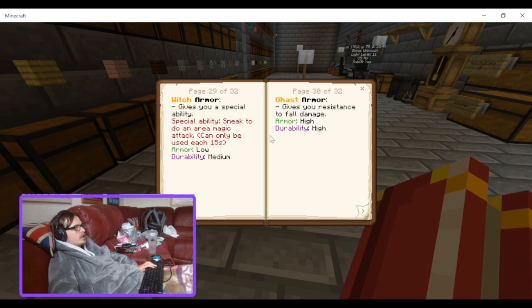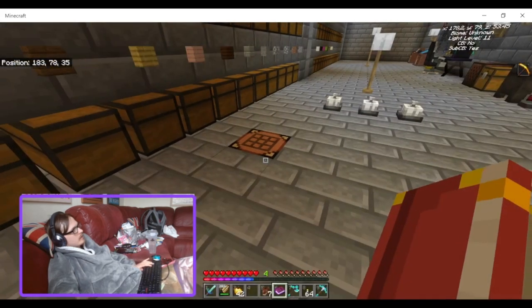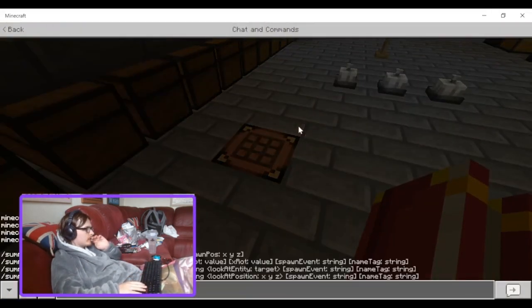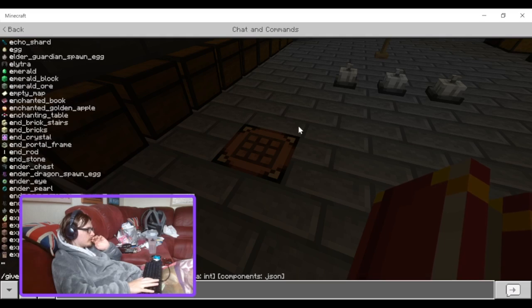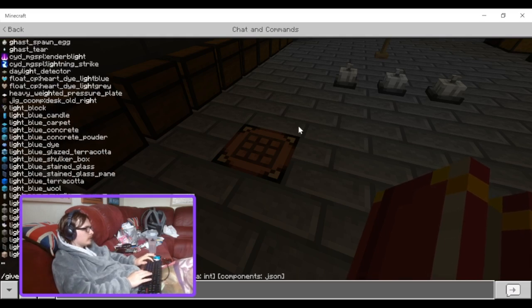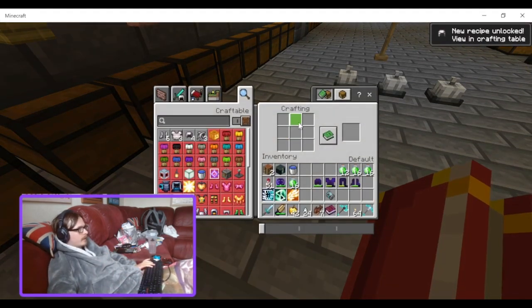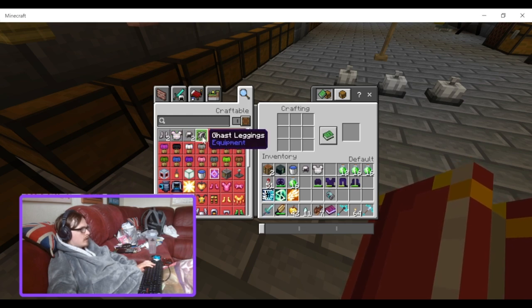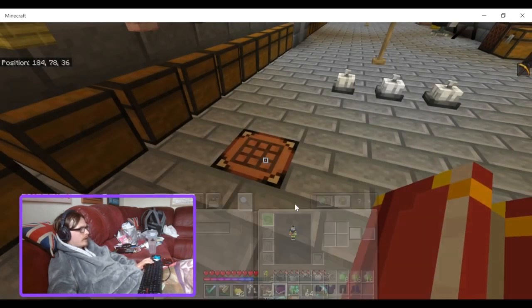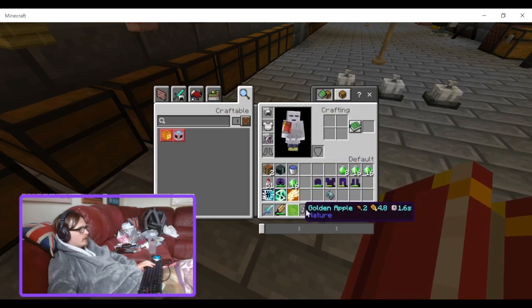Wait, went too far. Ghast gives you resistance to fall damage. So I'm guessing that's going to be Ghast tears. Yep. Head, shoulders, knees and toes. Boom, boom, boom.